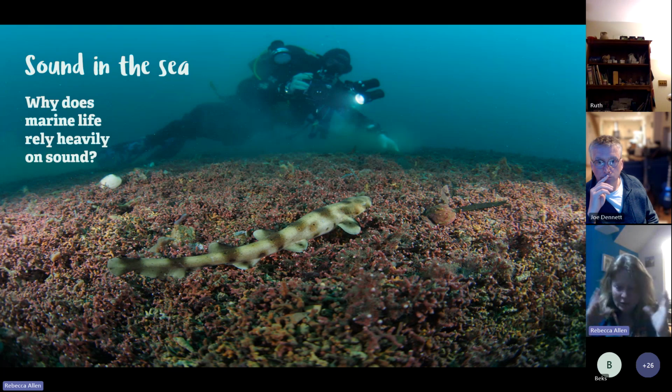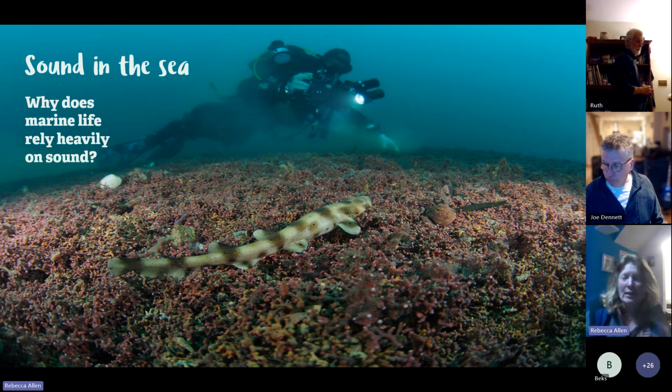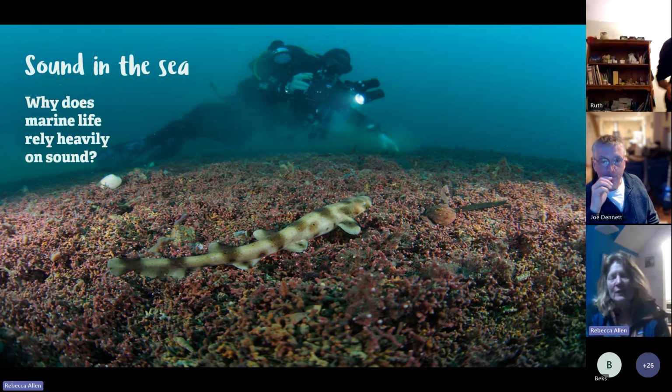As soon as you put a mask on and go underneath the waves, you start to see it gets darker, it gets bluer, and the best visibility on a dive might be measured in tens of meters. And for anybody going outside, if you walk outside on a normal day and you can only see 10 meters, you'd be terrified. It'd be a really thick fog and you'd be very uncertain about where you were going.